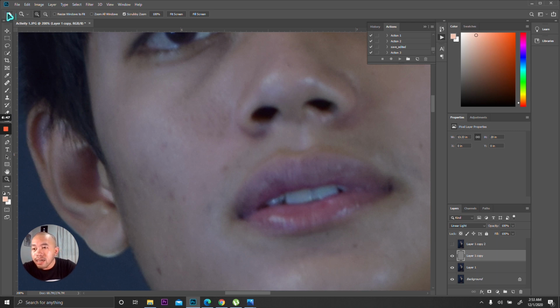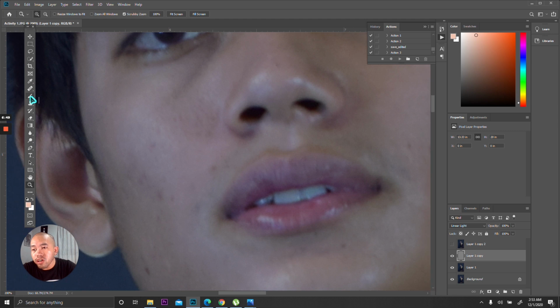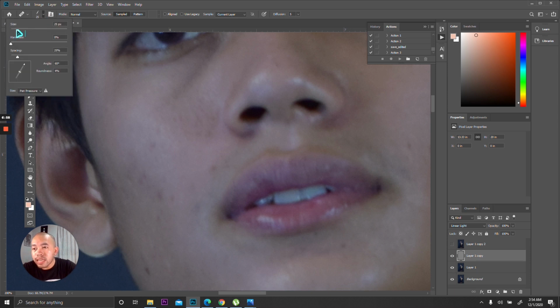What we will use is this healing brush tool. Set the size to something small, like 25, hardness 0, spacing 25, angle 60, and roundness 20.